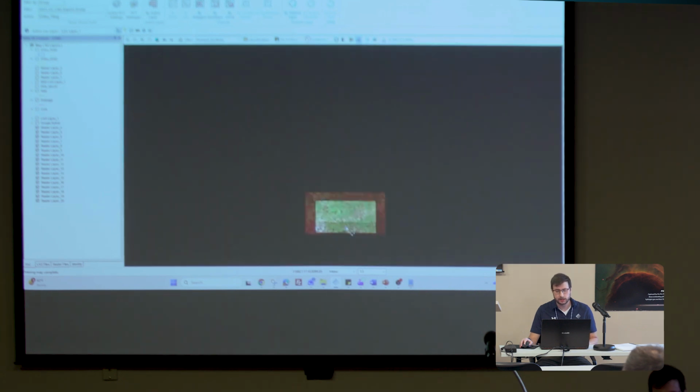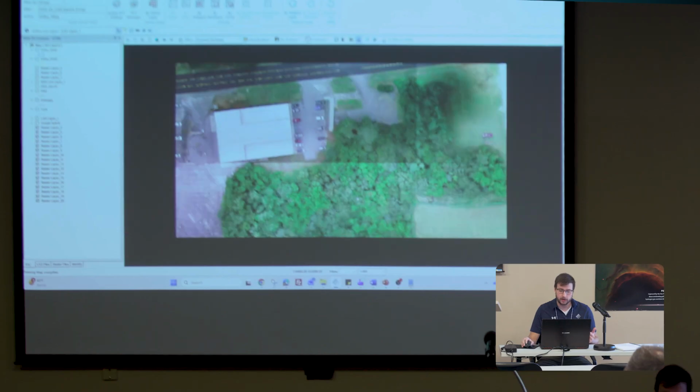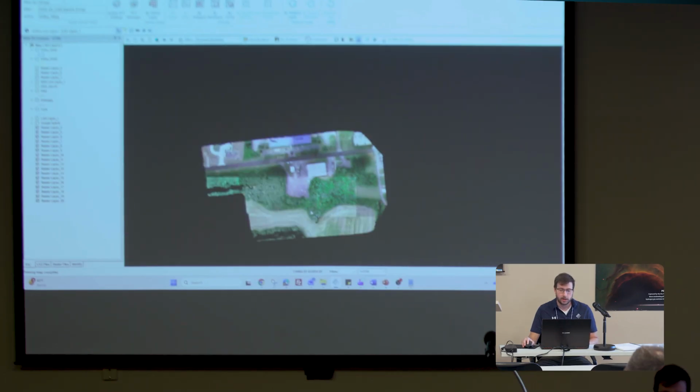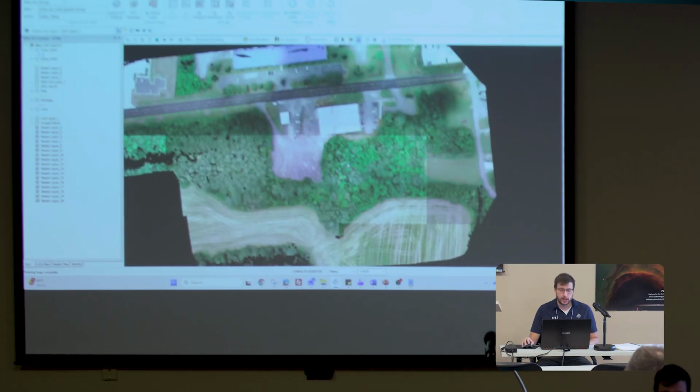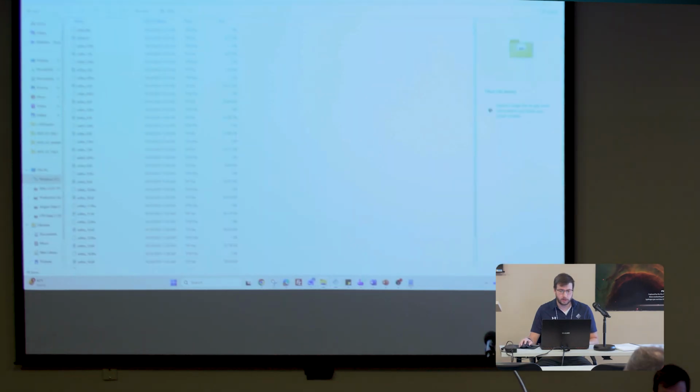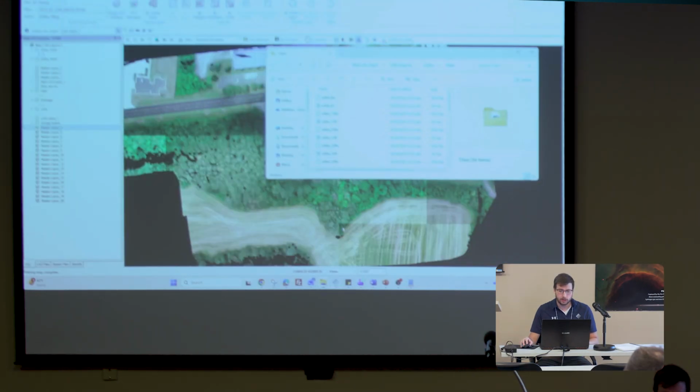If you've got a massive ortho, and you're bringing this into CAD just to help you classify your data or for some other data point, it's still definitely usable. See how we have the difference in color balance, white balance here between the different tiles. So I'm going to select all the tiles in the TOC. And let's do this. Right click on one of the tiles, open location in Explorer. So now we see where that's located.